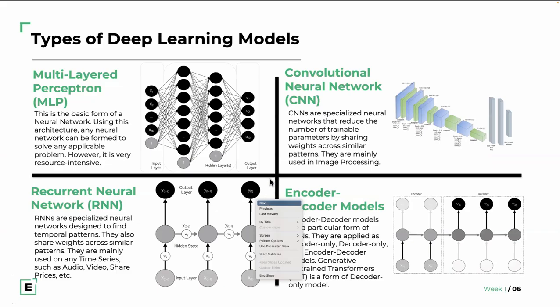Okay. So there are different kinds of artificial deep learning models. Right now, just register the names. There's something called multi-layer perceptrons, MLPs, which look something like this. Then there are convolutional neural networks you use basically for image processing. And then there are recurrent neural networks used basically for time series analysis. And then there are encoder decoders. These are basically the foundation of transformers.